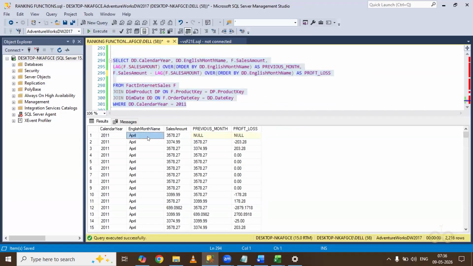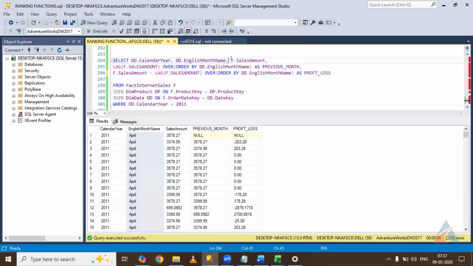Yes, sir. According to this data, there's been too much loss, yeah? I'm not grouping, so it is showing every transaction in that month, not every day. Getting me? Yes, sir.